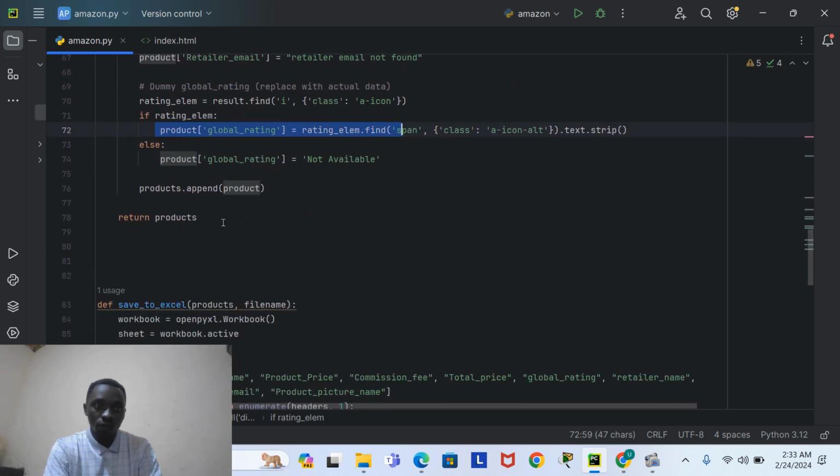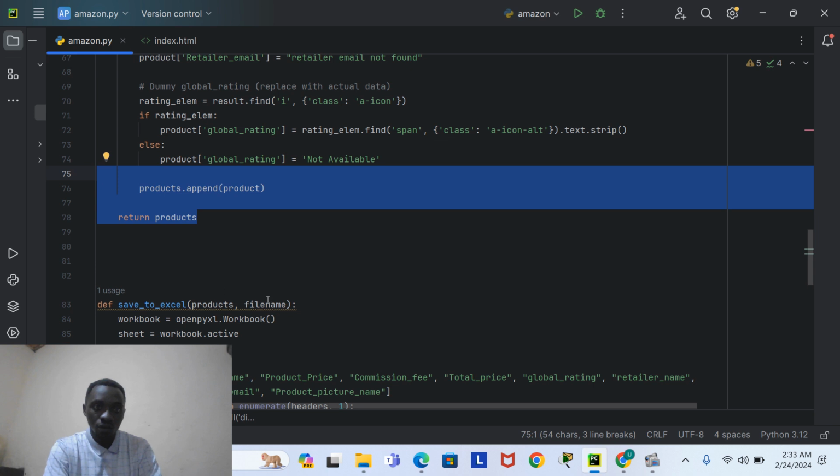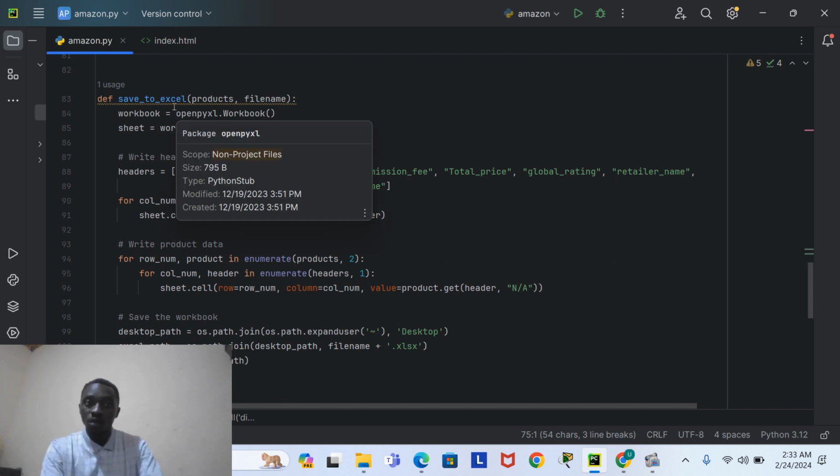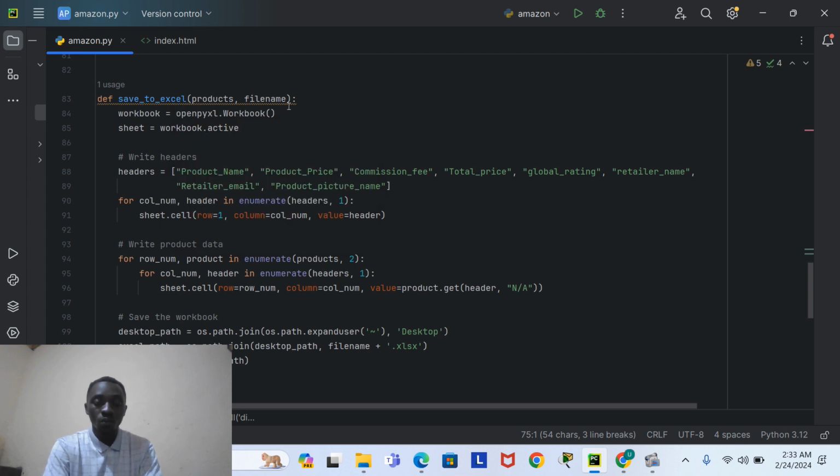Then we are going to continue with another function which is called save to Excel. As you asked in the question, we must bring data from Amazon to our own created web page, and automatically it will display the list of that information in the format of Excel.